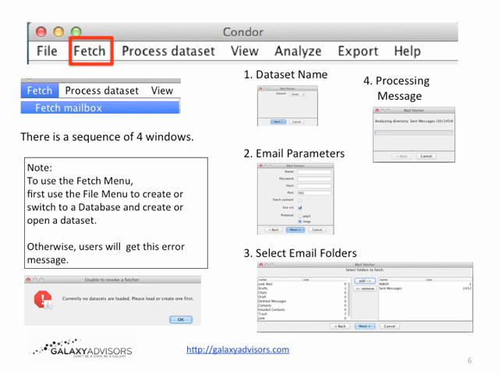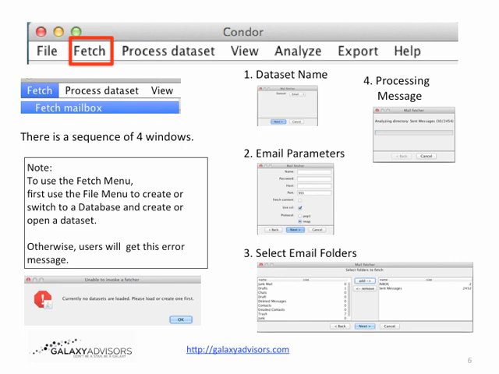So the overall steps when we use the Fetch menu: you have a data set ready and available to import your email into. Then step 2, the email parameters, where you enter the name of your email that you use when you sign in, and your email password. The host, again, is your IMAP server name. You can leave the port settings and other check boxes, we'll go through those.